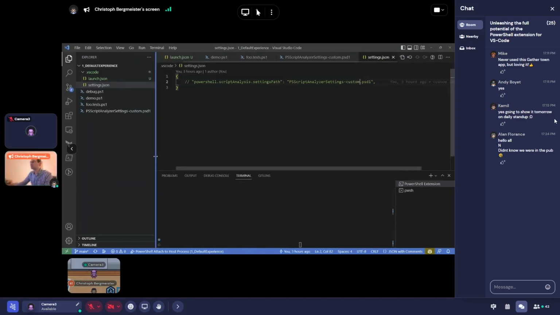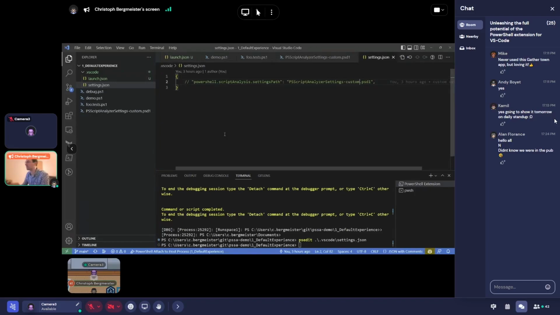You might or might not be familiar with the different levels of settings and how they override. This setting here is a workspace setting. That's the setting of your project that overrides user settings. And anything that is specific to your project, naturally you want to put there. You want to check that into source control, because it means if someone else opens it, those settings get applied. That would, for example, apply to formatting settings where you want to have a certain style applied to your project, and that's definitely not a user setting. So you want to override that, and you want to have that defined in your project.